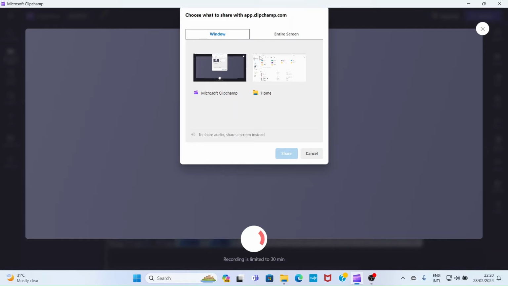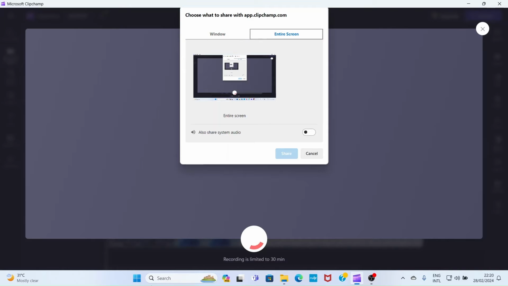Now, once this record button is clicked, it will bring up this. So you have the option to choose to record only a particular application that is open, a window, that is what they refer to as a window, or to go with the entire screen option. As I stated before, I like going with the entire screen option so that it allows me to navigate to anywhere I want to get to. So after that, click on this space, and then click on share. Without clicking here, this button will not be made active, so you must select this part, then click on share.